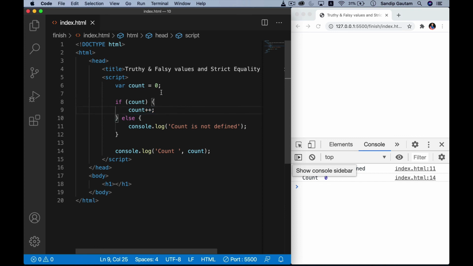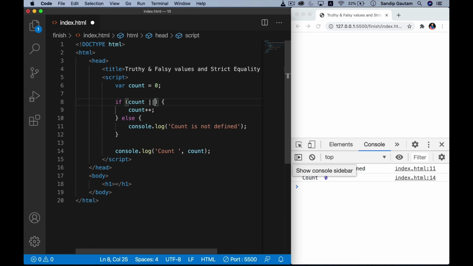But still, what is happening here? If 0, JavaScript is treating this 0 as a false value and it's going into the else condition. And it is saying count is not defined and count is not getting incremented. You got the problem? You got the weird part of JavaScript, in case of 0, such situation can create bugs in your program, right? And you will be thinking like, what's going on? What's wrong in my program? Count is a valid value, but still my program is not working. So in this case, it's a good idea to always have a second check here.